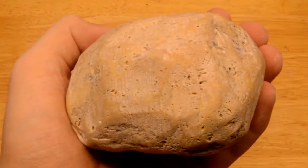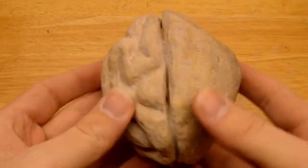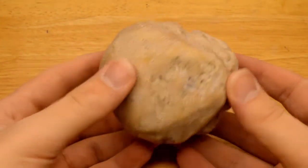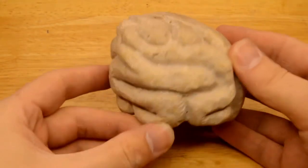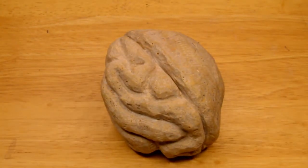Alright, everybody, the brain is officially done. Here comes the big reveal. Looks good, yeah? Alright, here's the other side, of course. I think I did a pretty good job. I think it looks alright. I hope you guys aren't disappointed that I only did half. I think it looks cool like this. I think I'd prefer it to if I did the whole rock. I hope you guys agree. I definitely feel a little bit smarter now. I think my master plan worked out. I hope you guys feel a little bit smarter.